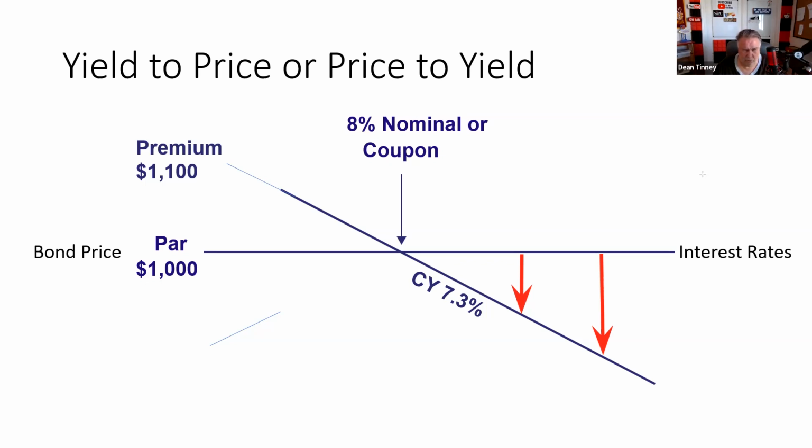And she says, Dean, should you really be quoting to me yield to maturity? I mean, really? I don't think I'm going to get to hold it to maturity. I think I'm probably only going to get to hold it to call because interest rates are down. I think, Dean, you should be quoting yield to call to me. She says, can I talk to your supervisor? I said, ooh, Erica, you're no fun. Right. So one of the things we're concerned with is that we're quoting the proper yield to the customer.